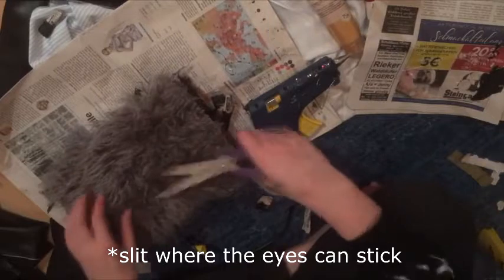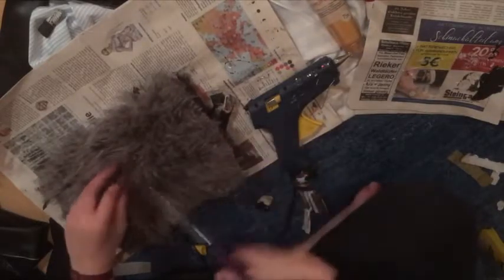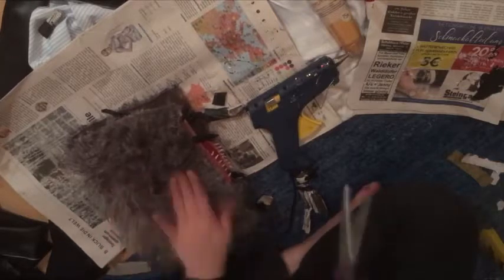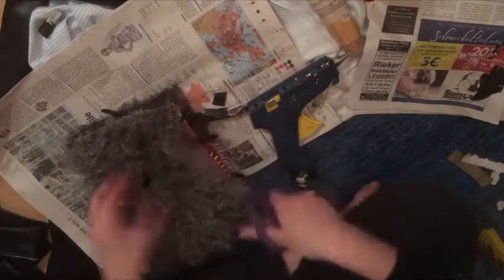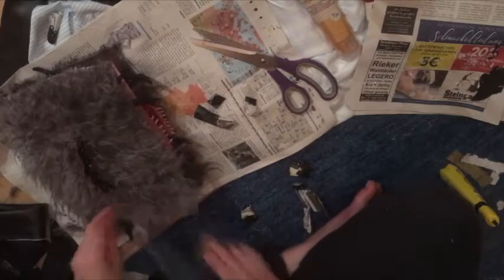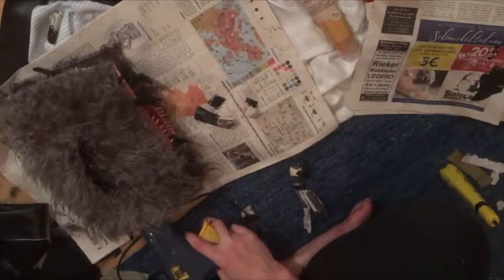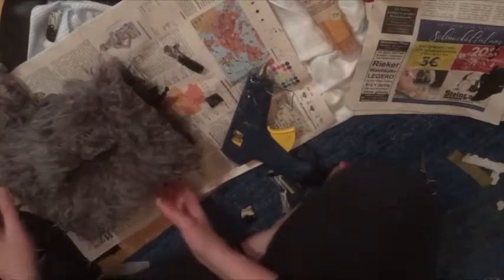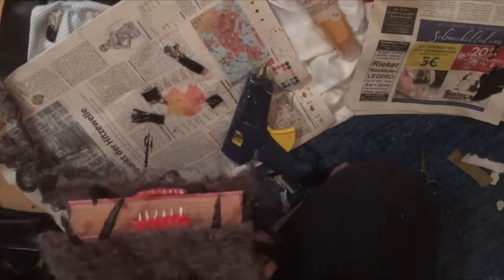Now we have to cut a hole that the eyes can stick through. After there's the hole for the eyes, we can finally put in the eyeballs.